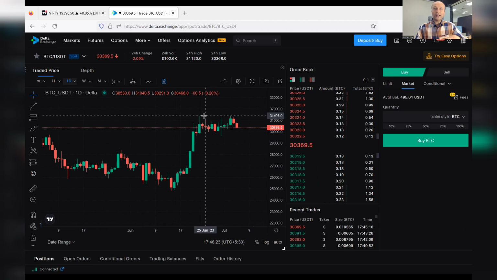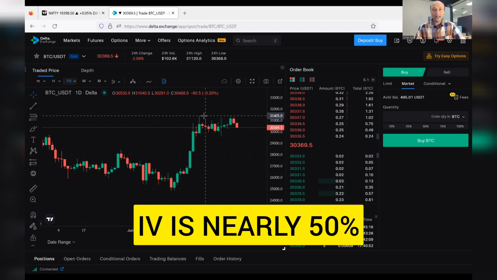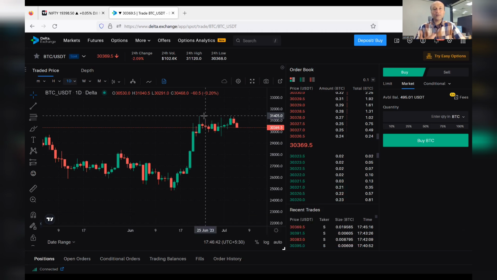यहाँ पर ऑप्शंस का आईवी you get to the extent of 50%, जहां पर हम 13-14% के आसपास आईवी पे ट्रेड कर रहे हैं, 12% के आसपास निफ्टी पे, इतने कम आईवी पे। यहाँ पर आईवी मतलब implied volatility is nearly 50%. So the risk is high, but if you trade correctly, the reward is also high. So everything goes hand in hand with risk and reward. Remember to trade with a strict stop loss, whether you are buying options or selling options. Stop loss के बिना काम नहीं करना है. So you have to ensure you are trading with a very strict stop loss on and then you need to apply those stop losses and trade.